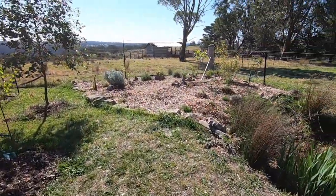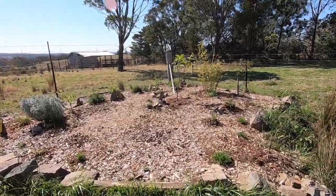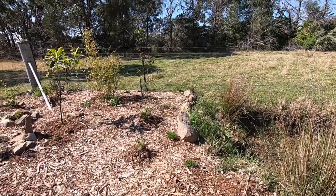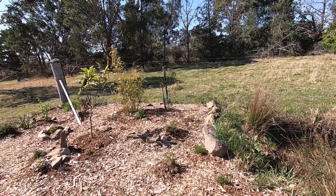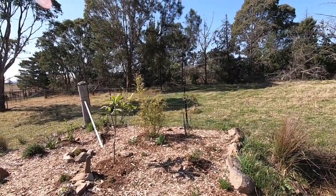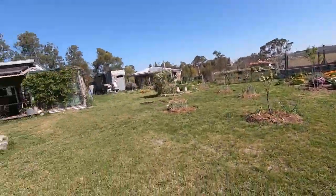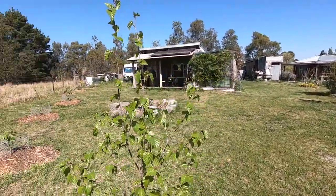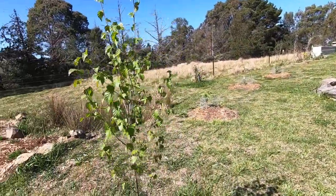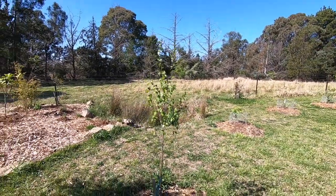And this is the corner that was really rugged and rough. It now has a few things in it, a few plants. There's some chamomile, some lavender, some rock rose, some yarrow. There's a loquat, a weaver's bamboo, hillgrove gum, and a few other bits and pieces. And this is the, what is it? Oh my gosh. Silver birch, which will be beautiful. I only put that in last year.